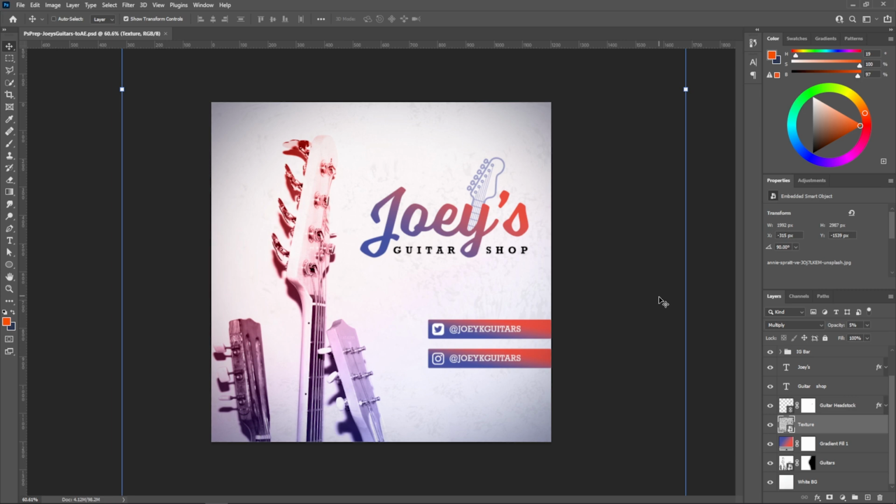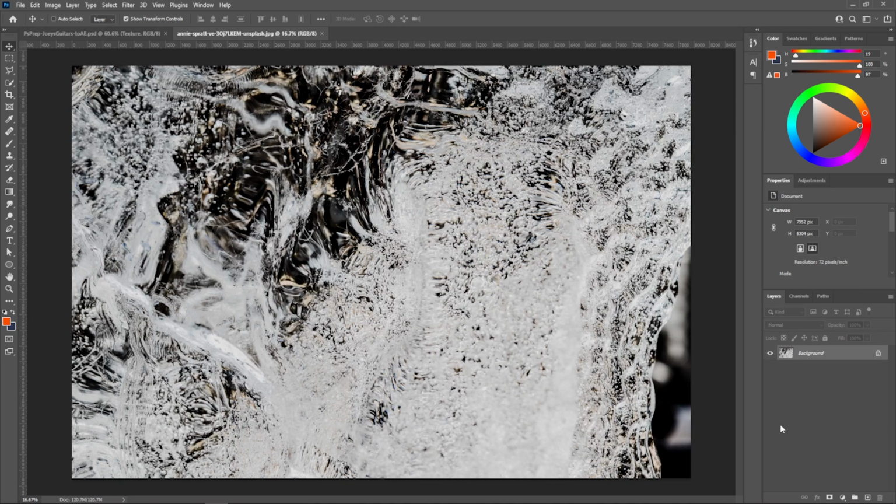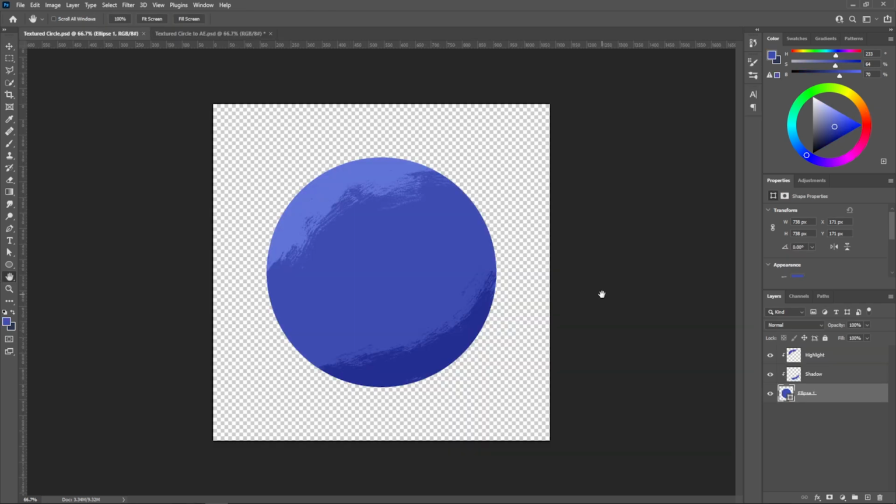Using imported textures is another very common use case here, and if you want more flexibility in After Effects, remember to keep them as links or smart objects when you're working in Photoshop. It's not uncommon to find that you may need to resize or even tile a texture to give you enough to animate, so try to keep that in mind when designing. If you're creating more textures yourself, that's another time to really think about what you'll need for the animation.